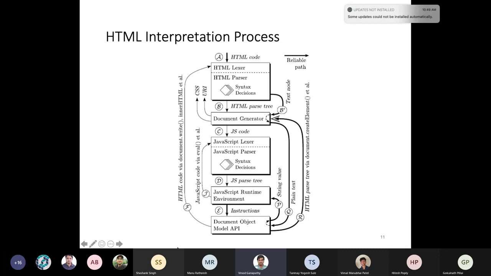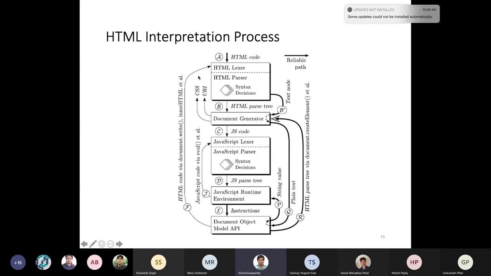Well, that pop-up box can contain further HTML code, which then goes back to the HTML parser and so on, right? So in some sense, what you see over here is an infinite loop. And the reason it's an infinite loop is, well, there's a good reason for it, right? Because new JavaScript can create new HTML, which can then have embedded JavaScript in it and so on. So the HTML parsing process is a lifelong parsing process for as long as that web page is active.